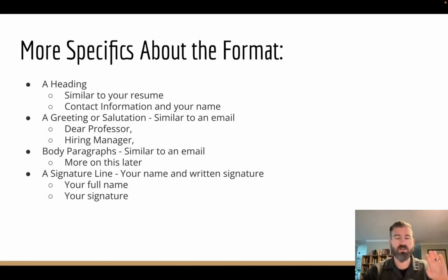If you're using color, use the same colors so that they look like they belong together. And then you're gonna have your contact information. Again, couple quick notes. Don't use your gamer handle or gamer tag as your contact information. Make sure that if at all possible, it's your first name and last name at whatever email service you prefer.